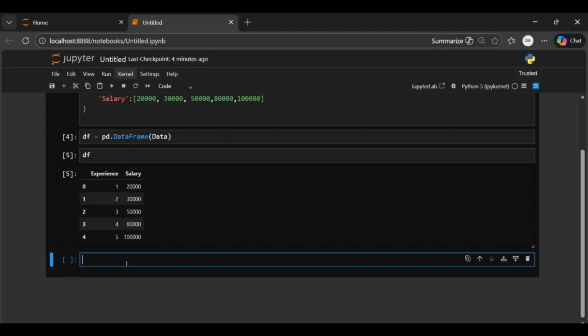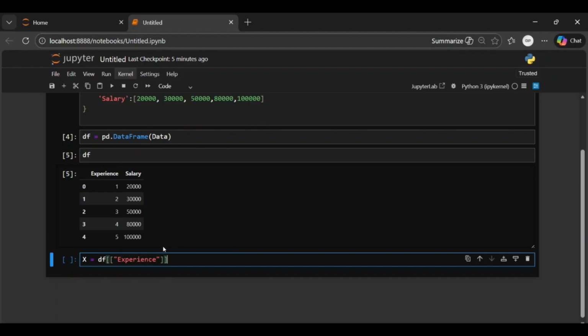Yes, it's correct. Now we can split that data. X is equal to df double brackets, and we write the first column name, experience.